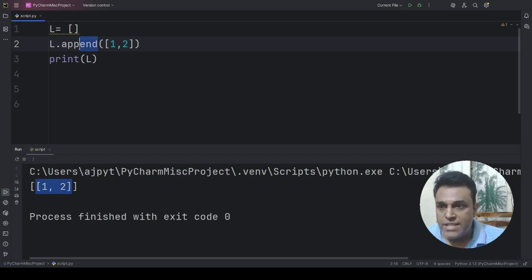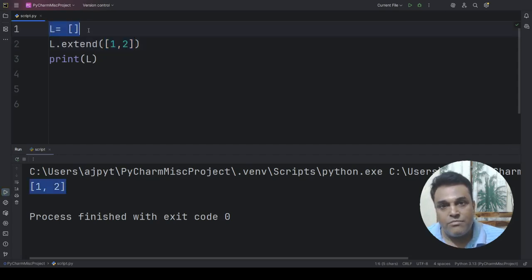But in the same place, if I use the extend method, it takes the iterable data type, and every element of that data type will be added as an individual element. So now if I run this, you can see that I have given this list, and every element of that list has been added to the list L. I hope this is clear.